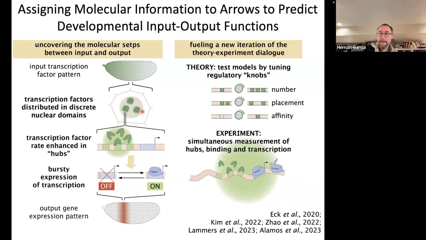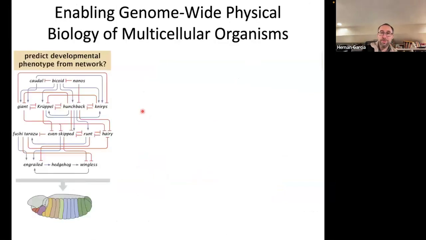Okay. But also, before I finish, I just want to point out that there is a big issue with everything I showed you today. I started with this huge picture of can I predict developmental programs writ large? And I showed you how we made significant progress on one specific arrow. And this is years and years of work. So the question is, are you going to need to do this for each one of these arrows? Okay. So how can we increase the throughput of our quantitative dissections?